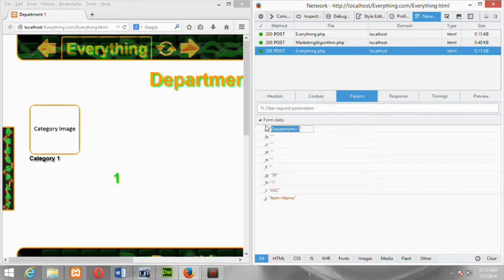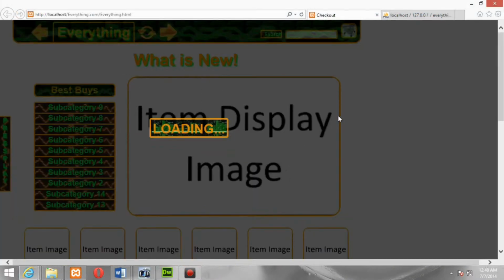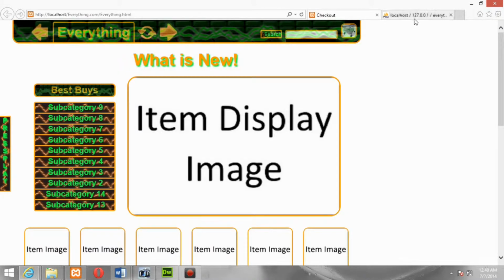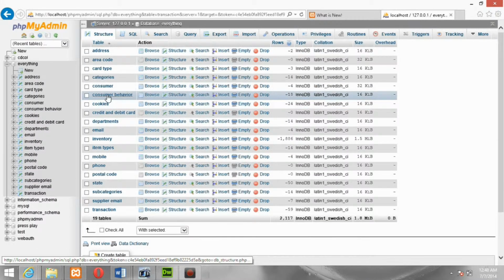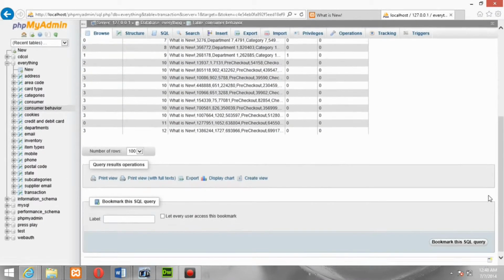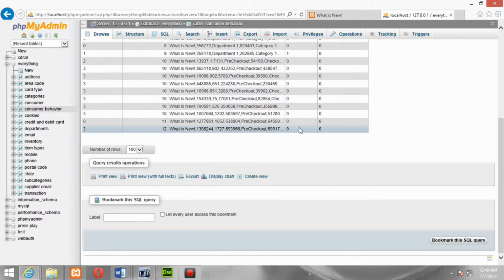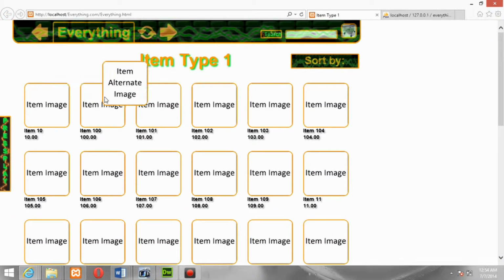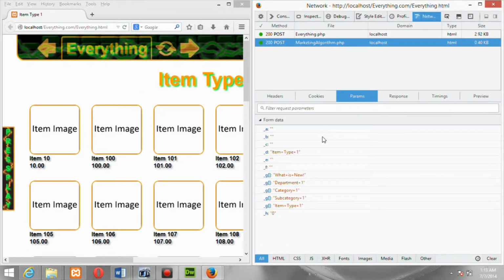incomplete page. This program also collects page ID values and the amount of time in milliseconds during which the user views each page. Upon completion of a transaction, the application separates the order according to which suppliers supply which portion of the order, and appends the behavior record to the database. As the user views a department, category, subcategory, or item type, the page ID values which he or she has accumulated are sent to the server along with the request.